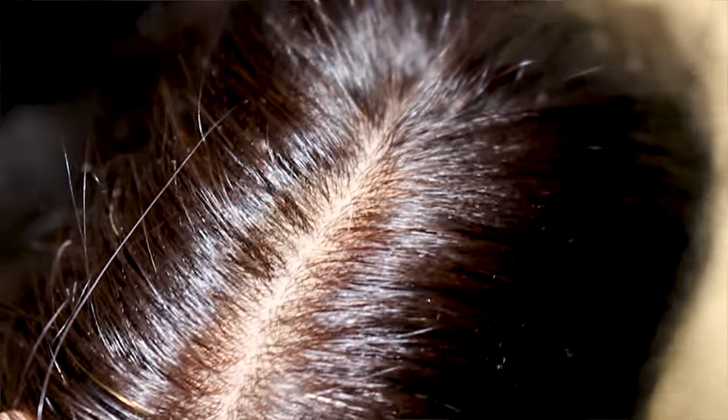I am reviewing a silk base wig. Guys, if you do not know what silk base means — instead of having lace here, it's actually a silk base top, which is so much more realistic than a lace front wig. If you scroll down my Instagram, maybe like 6 or 7 months ago, I never, ever messed with lace. I just didn't.